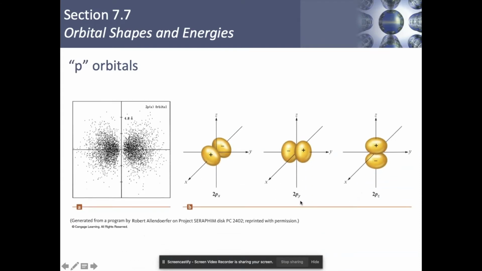P orbitals look crazy. Here's an electron density map, right? Where, again, they've been basically taking a snapshot of where the electron they've been looking for is. And so you get these cool little dumbbell shapes, again, going diagonally, going horizontally, and going vertically. We call those, by the way, I guess I should have said, p orbitals.